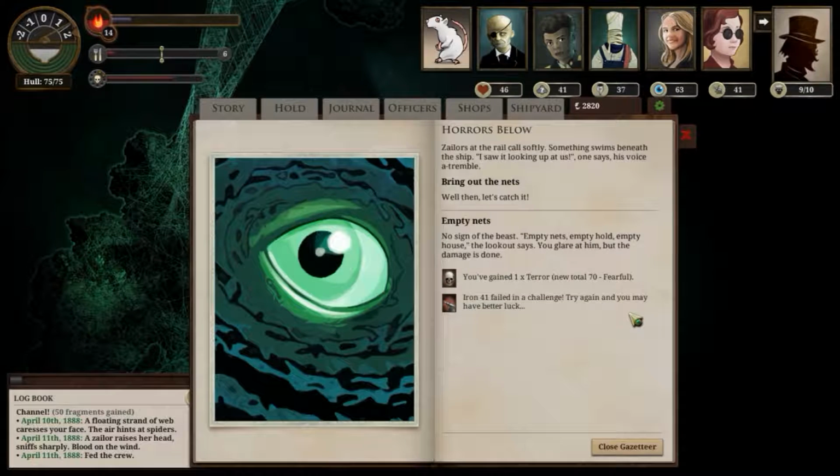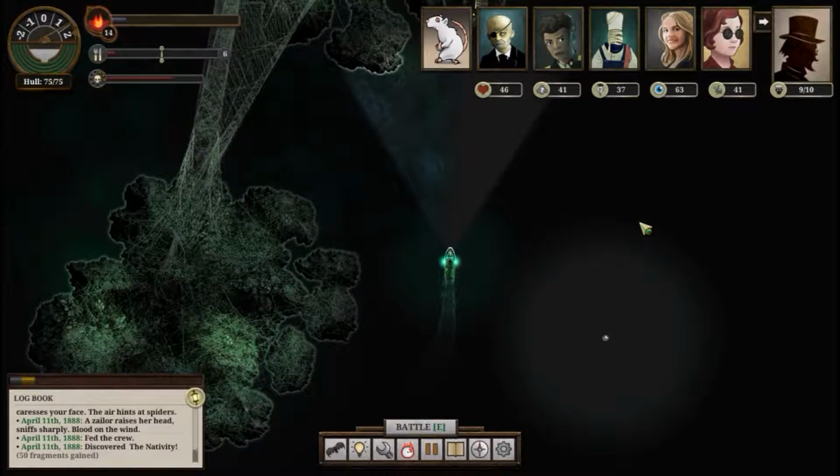50-50. Let's go for it. Empty nets. No sign of the beast. Empty net, empty hold, empty house, the lookout says. You glare at him, but the damage is done. Well, 1 terror. That's okay-ish.